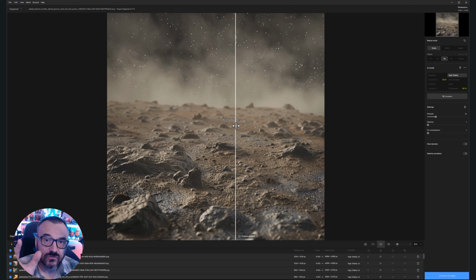Pluses and minuses on both sides. One is more generative, more interesting, Magnific, but you need to pay a monthly fee, and it's expensive. It's not for the hobbyist, it's for professional people who work with this. Gigapixel is about $99, on sale $79. You can buy it once and use it. So this is a big benefit of Gigapixel.